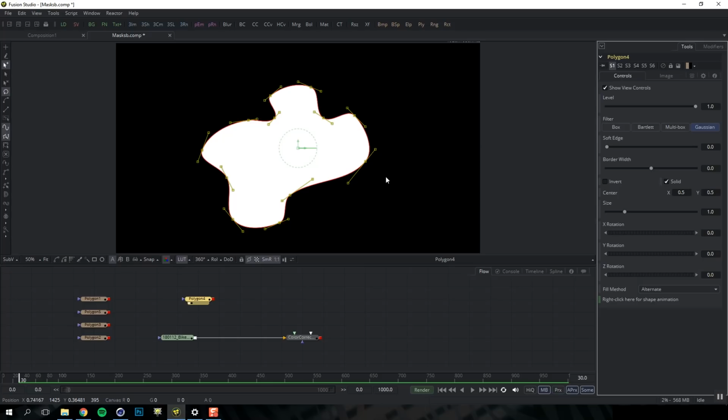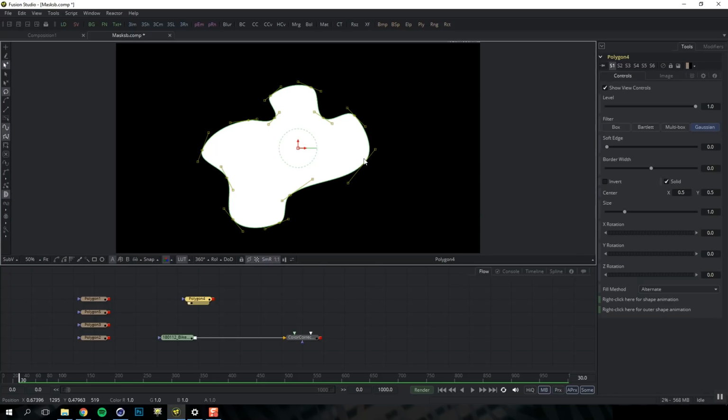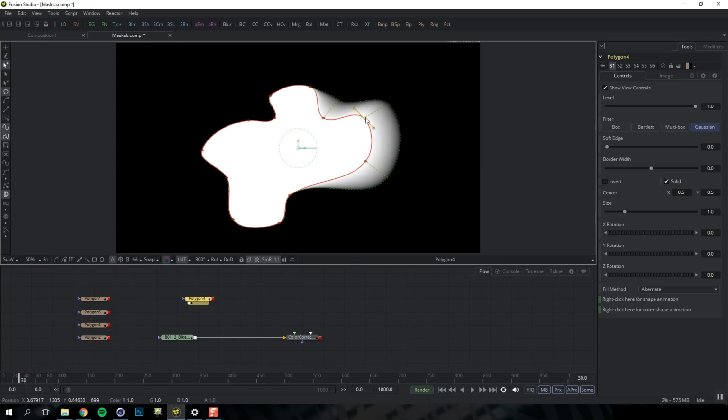Another cool thing you can do is give it a varying blur around the edges. If I go over here, I'm going to choose this button here. It says make double poly. It's actually going to convert it into a slightly different format. If I press tab a couple of times, you can see now we're getting a dotted line around the edge. If I now drag out these points, it's dragging out a feathering edge to this mask. If I go back and press tab one more time, we're back to the original shape. You can see I can move the original points, and this feathered edge will maintain the offset.